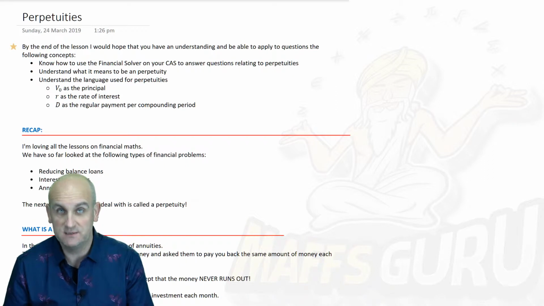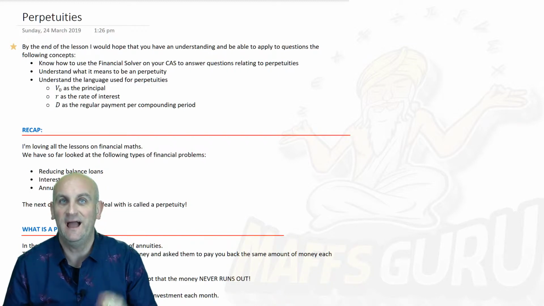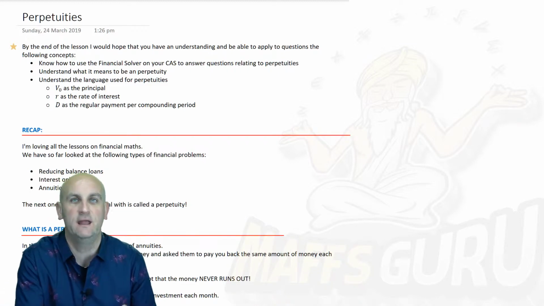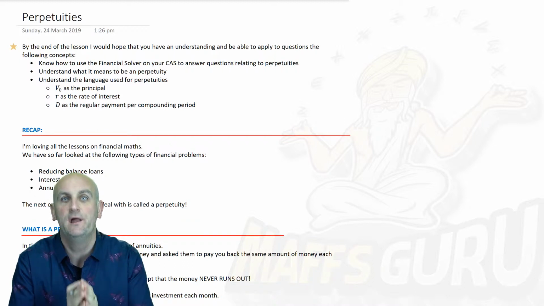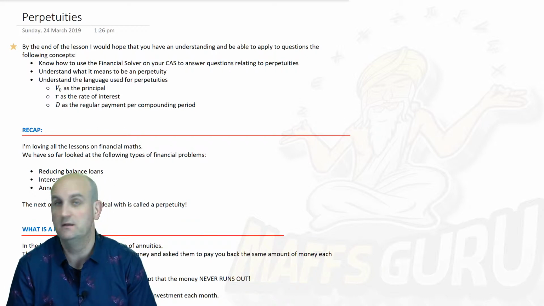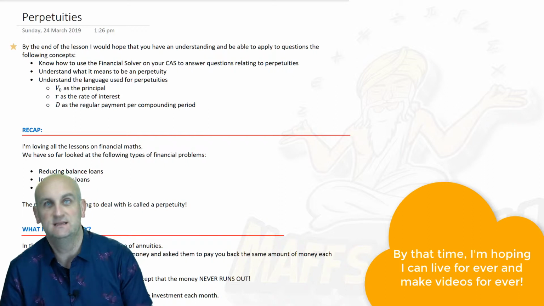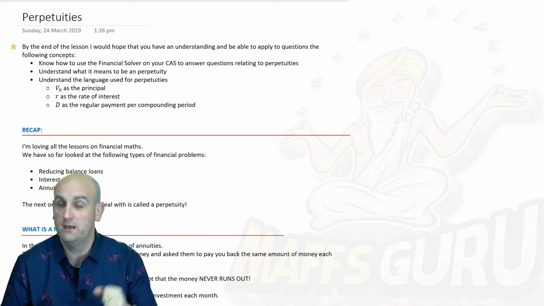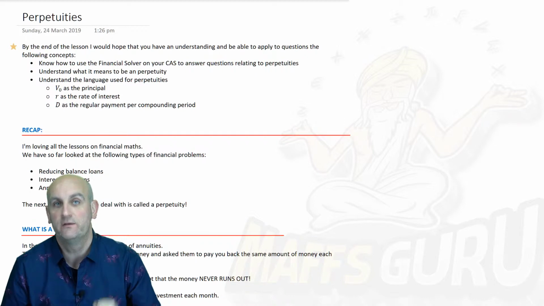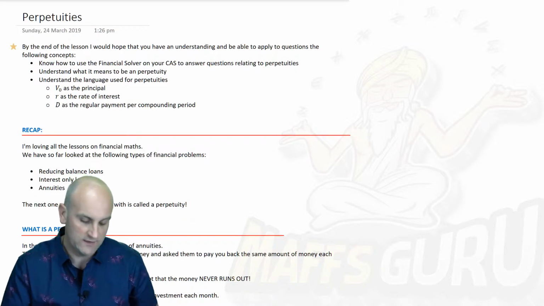Well, actually, a perpetuity is very much like my pension I have in the United Kingdom. I've paid a load of money in, I get interest on that money, and the good thing is that when I get to retirement age, it pays out the same amount every single month, and it never runs out. Well, until I sadly die. But hopefully that's not going to be for many years to come. So perpetuities never ever run out. The money we put in and we invest stays there, and what we're really doing is living off the interest. Now that's actually quite important. Okay, so a perpetuity, we're living off the interest.